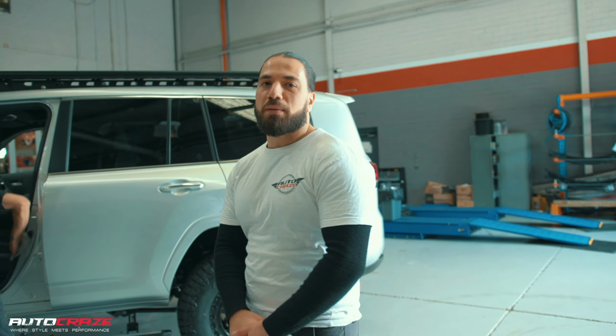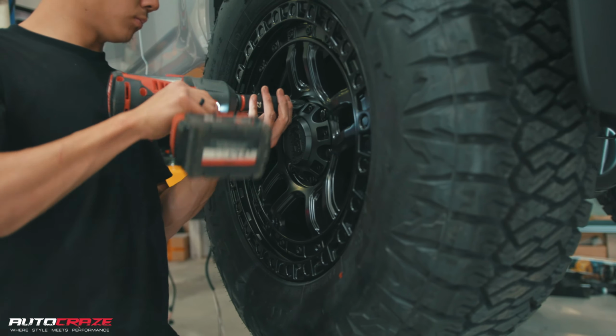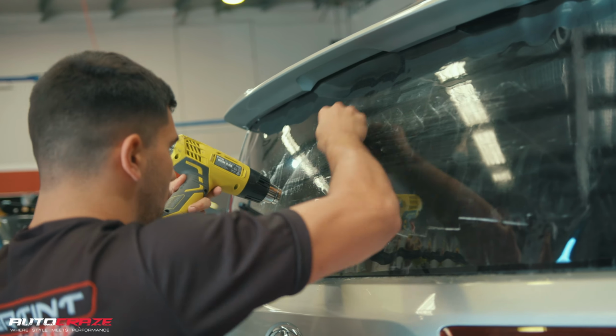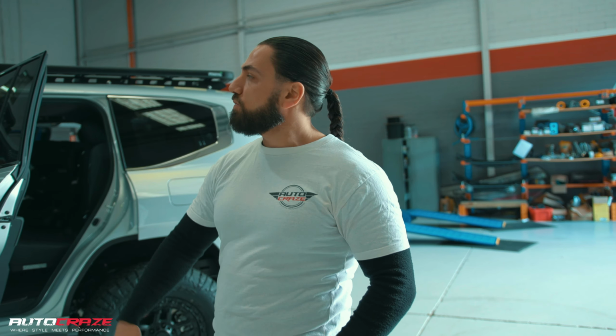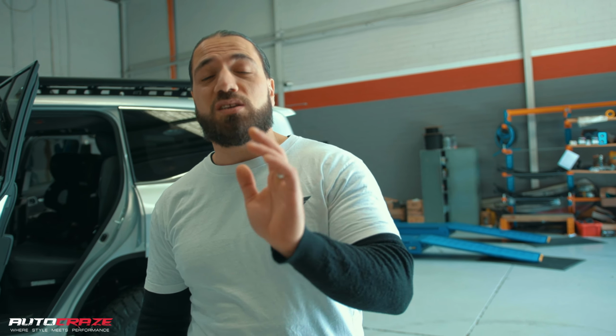Today we've got ourselves a big massive build. It's actually a 300 series Land Cruiser Sahara. We're doing everything we can to try and get a whole bunch of things done to this thing. So what we've got here is this beautiful 300 series. We've got the platform done, side steps done, wheels and tires, and a Bilstein lift kit. We added our finishing touches.